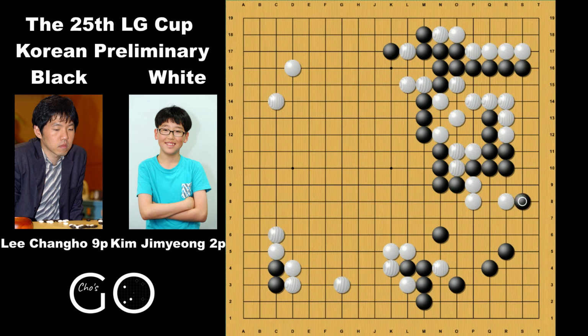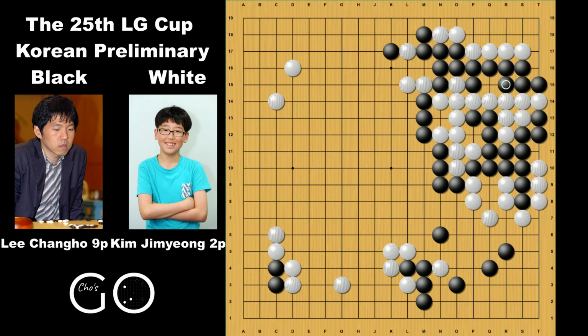This attachment is the good tesuji for the capturing race. If white blocks on this side, black gets the sente and starts the capturing race. If white continues the race, black plays like that. And black is ahead by one liberty, like this. Which means white is dead.